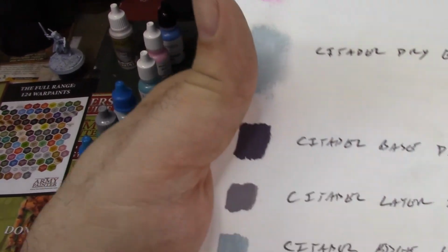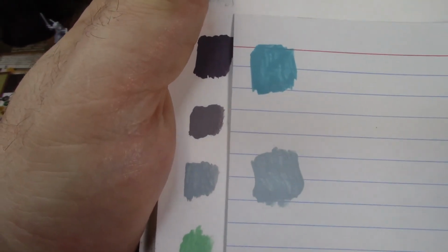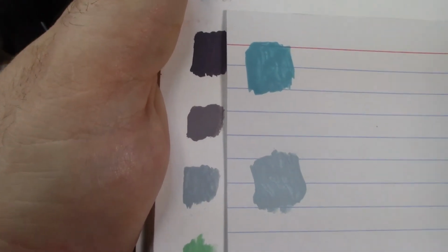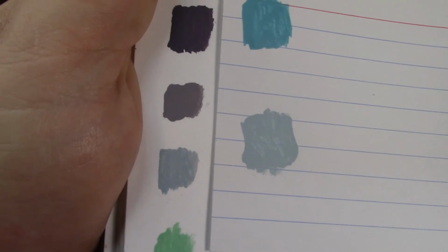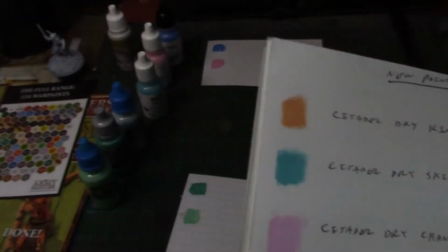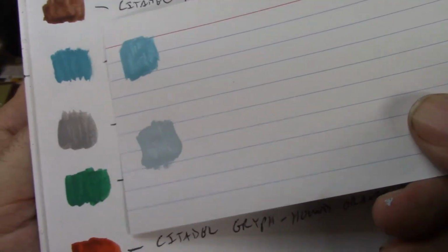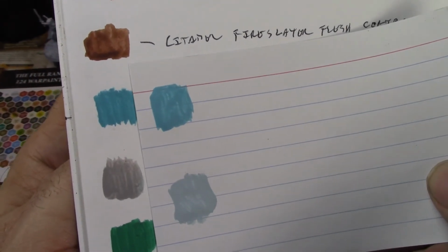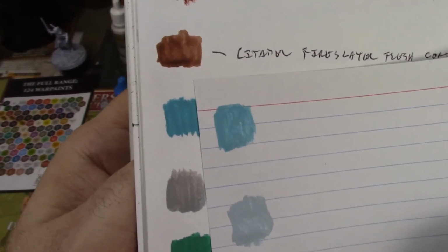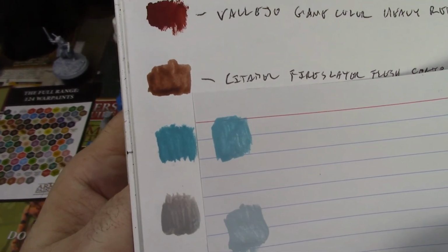So while we're here, here's the original Blue Horror, and then here's the Blue Horror with the metallic. Yep, that'll work. And Surf Aqua, original Surf Aqua, and Surf Aqua with the metallic. Again, a little bit lighter, but may just be because it's thinned down a little bit more. So that's nice. I really like that one.